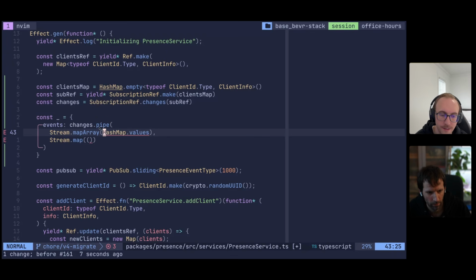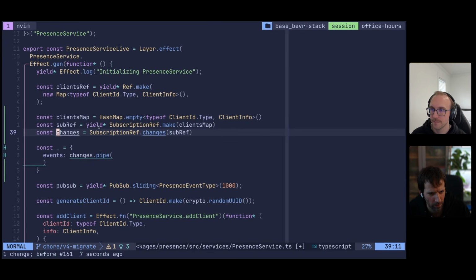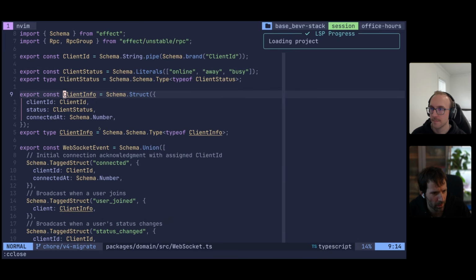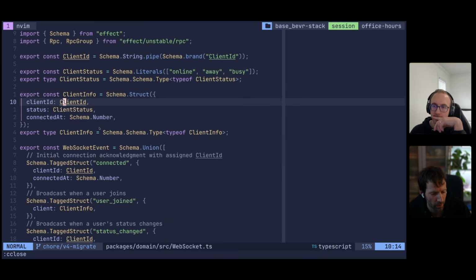So you could, go ahead, Mattia. Sorry. For example, one exact use case: in that client info structure, I think I saw, if we jump for a second to that client info definition, I think we saw the client ID there as well. And we are already keeping the client ID as the key of our hash map. So it does not fully make sense to have a copy of that on both sides.